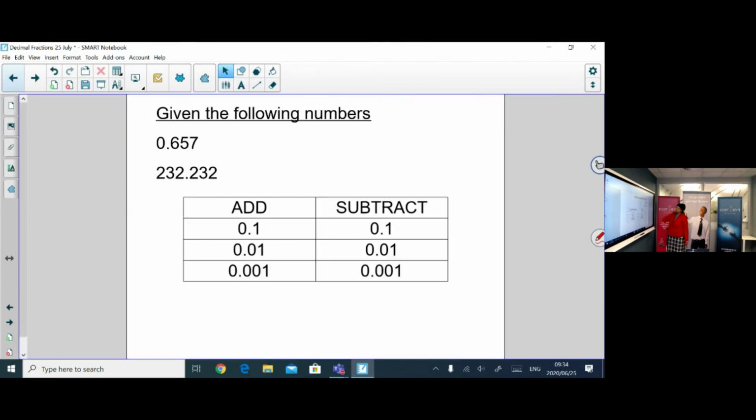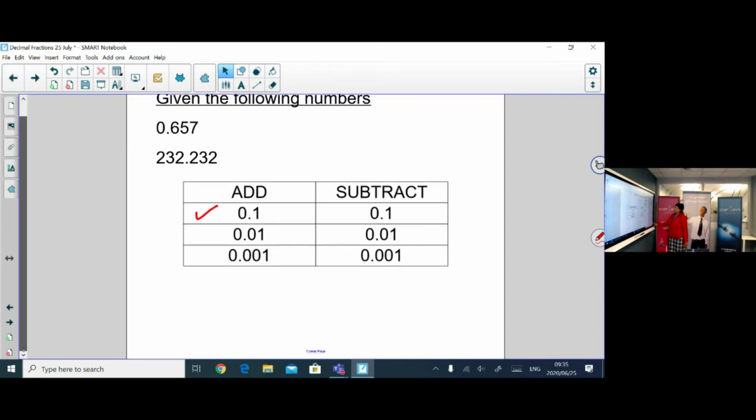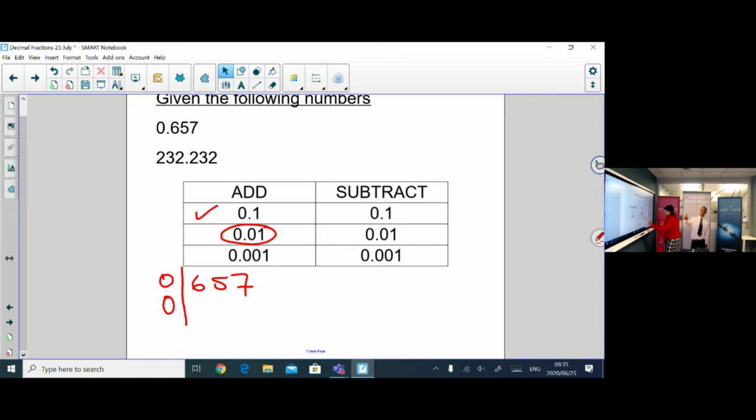Now, let's have a look at we have added 0.1 now on that number. So we continue 0.657. We are adding this one. When you add, the decimal numbers must be on the same line. Then you put your numbers, and then you end up with 767. So the answer becomes, don't forget your decimal number to get that.